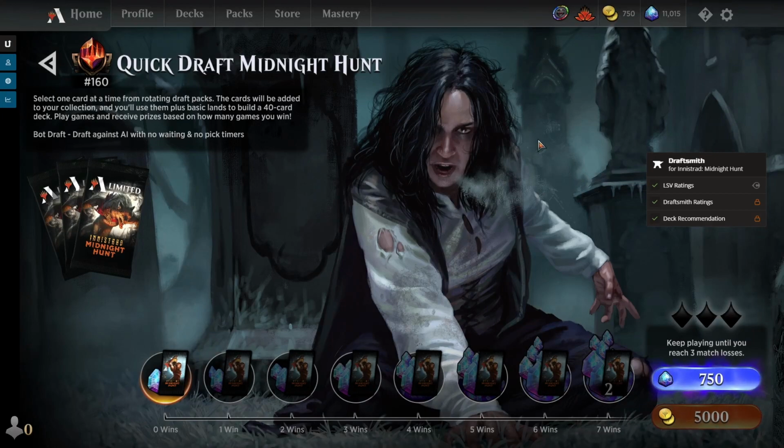We're going to do some drafting with nonsense. We're going to quick draft Midnight Hunt this time around. I got some good feedback from folks who were watching and are interested in learning more, and they gave me some good feedback about what they're looking for.